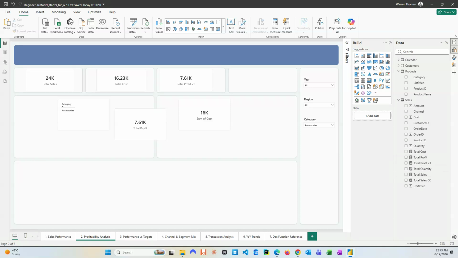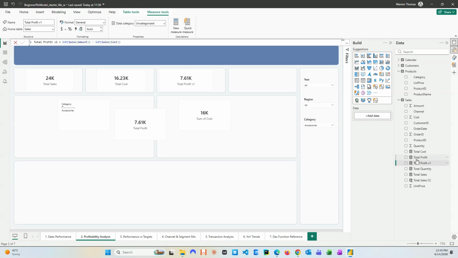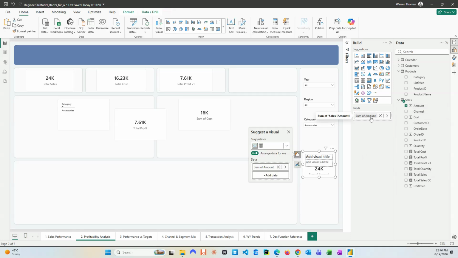So just some key points. Sum respects filter context automatically. So when we filter, whether we're doing it this way or that way, they're both going to have the filter context applied. It's always better to create explicit measures rather than relying on the auto aggregation. So it's always good to have our own total sales measure, rather than dragging and dropping amount and letting Power BI create a calculation for us. We always want to name our measures clearly so that when we add them to a report, the naming is correct. We don't have to go back and update each card.